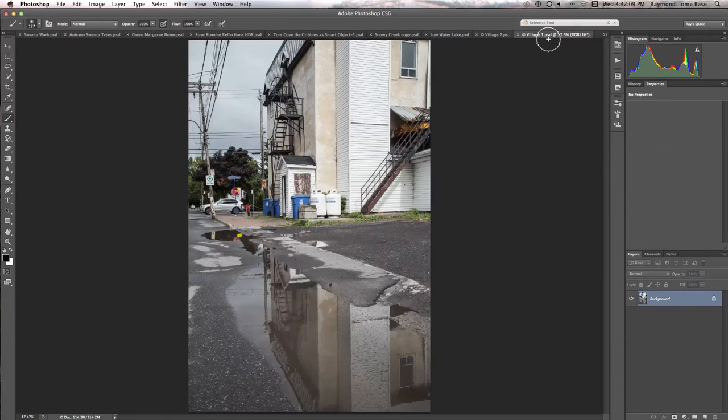So this next one I'm showing you is to show you that you can get pretty good reflections along the street. This isn't the shot that I really want to show you. I just want to show you what I came upon while walking down the street after some rain. So what do you do with something like this? I mean, it's not a particularly nice looking image, but you do see that there is something going on down here.